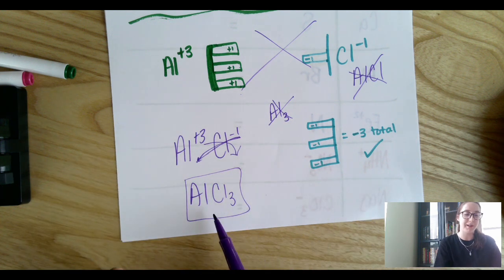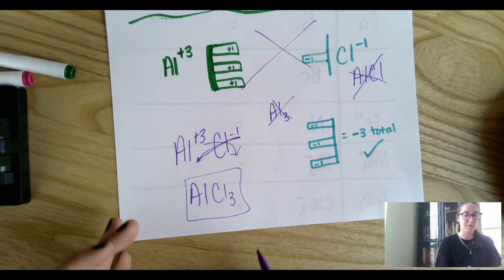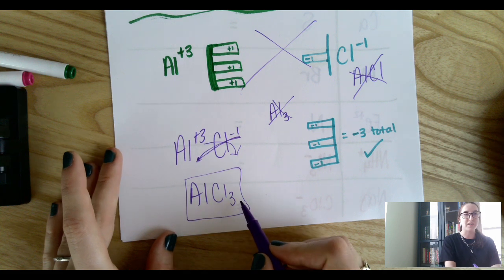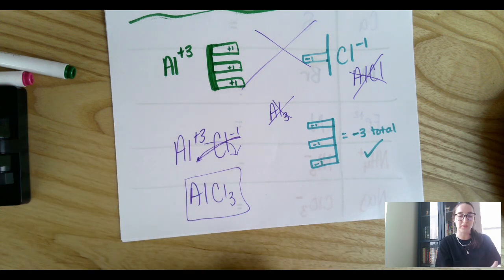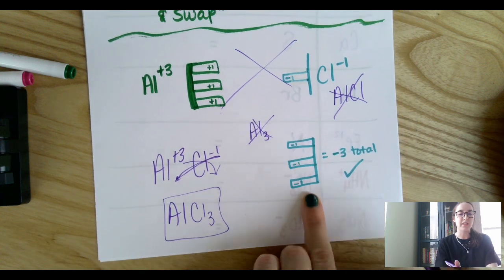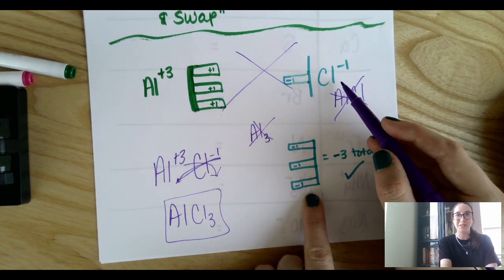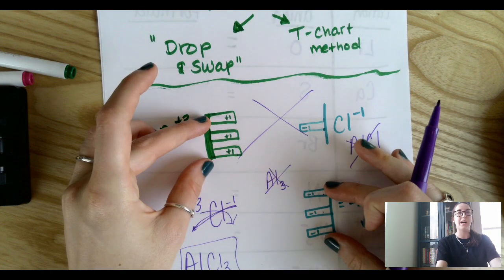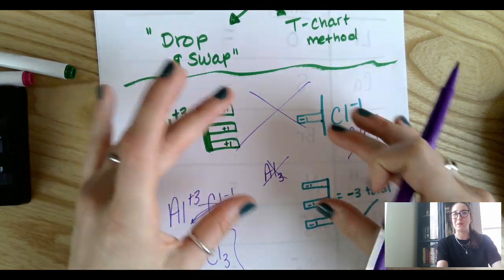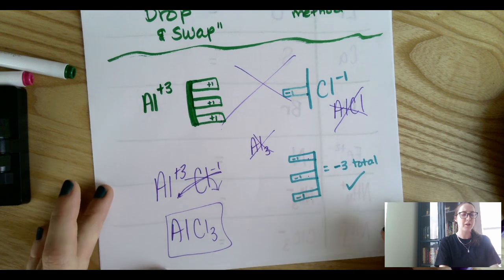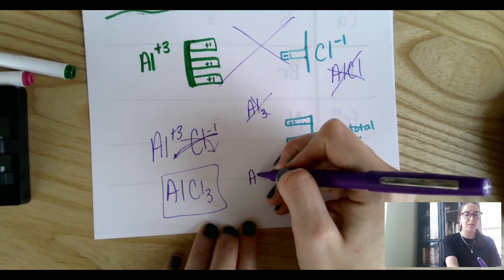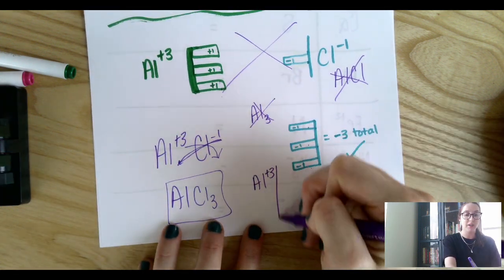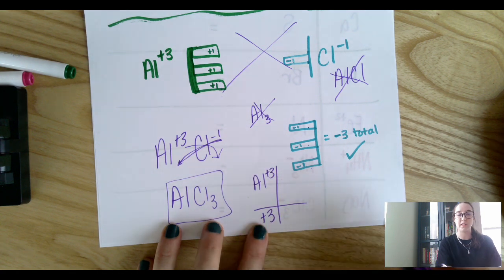I would double check and make sure that I can't reduce my subscripts, right? So aluminum is a 1 and chlorine is a 3. I can't reduce 1 and 3 further, so that is my final answer and we're good. So again, you can see here if chlorine were to have 3 chlorines, which we do in the formula, then I have a -1, -1, -1, and now these two pictures cancel out, they match, okay?